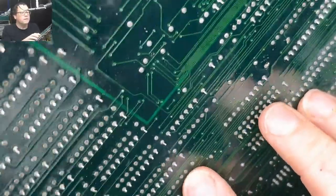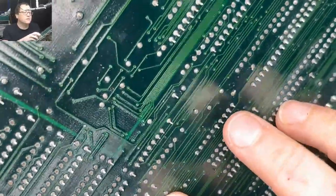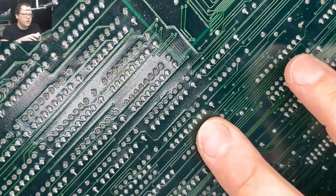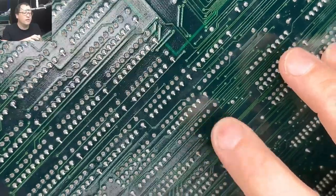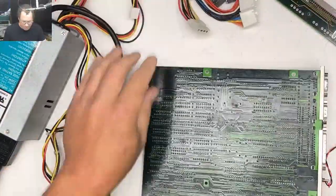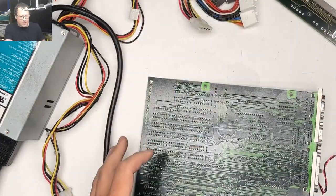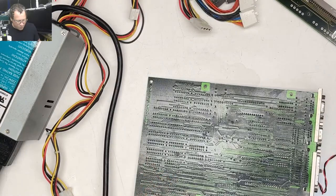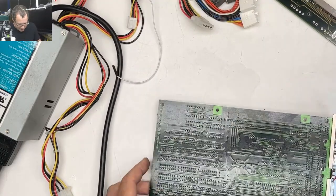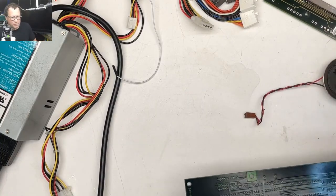Oh yeah, this is gonna be the thing that really drives me nuts. Since everything was so corroded, the solder doesn't flow nicely and all the leads are bent over. So this is gonna be an ordeal. You're probably gonna see me cry during this. So I'm glad that you're here with me, my emotional support people, as I cry trying to take off these RAM chips.